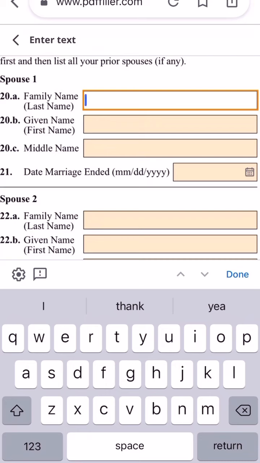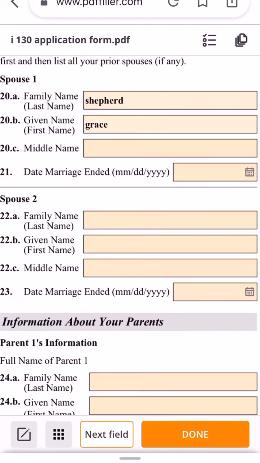We are still on the petitioner. The first spouse, if any. So we're on spouse. We are on spouse number 1, and his spouse is Shepherd. Her last name is Shepherd, and her given name is Grace.